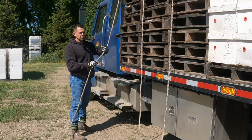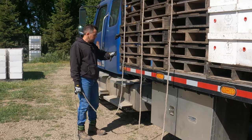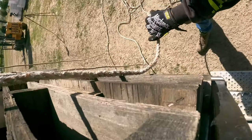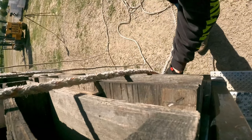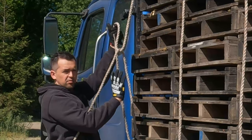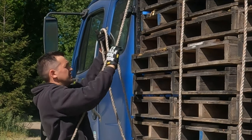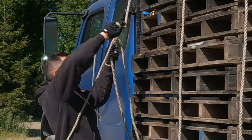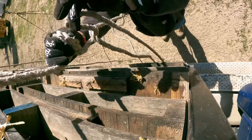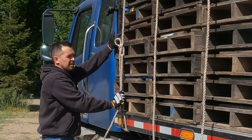Now, here's the knot that we use for the ropes. So what we want to do is, with our left hand, put the rope with your palm facing down. You want to make one loop, flip it around. Now you go up with it. Now that you are here, grab the other rope with your other hand right before the bend, right here, and give it two twists. Now, without letting go of this rope, you want to put this into this loop right here. Okay, and that is what you're going for.